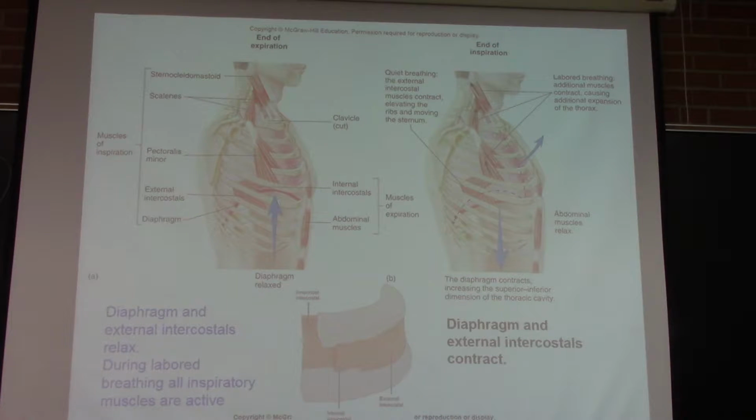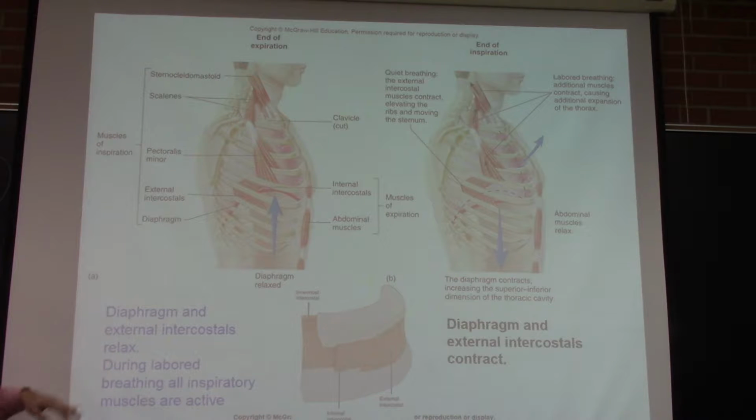So when it relaxes, it becomes a little bit dome-shaped, so the capacity in our thoracic cavity decreases. That's why we expire, that's why we exhale. When it becomes contracted, it becomes flatter, and that flatness of the diaphragm creates more area in the thorax cavity. So when the area expands, it brings in more air to fill that void that is created by expansion of this cavity here. This happens when you're breathing normally.